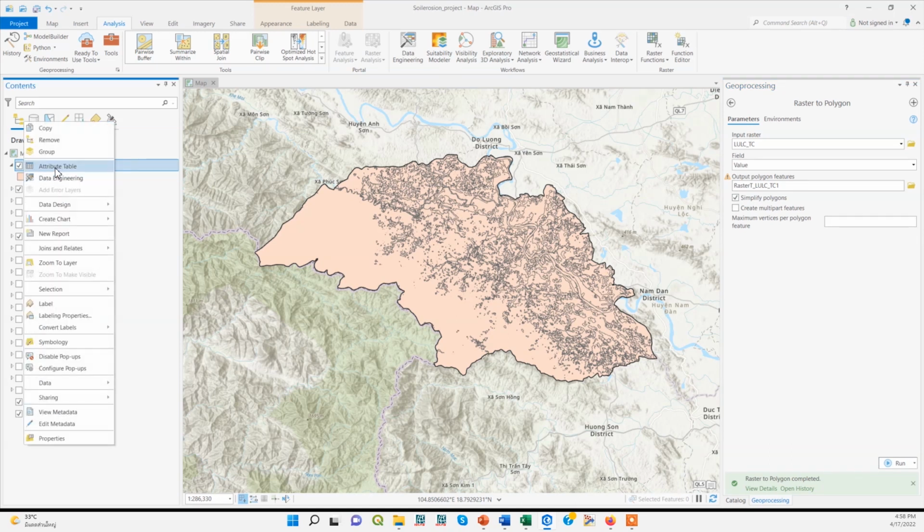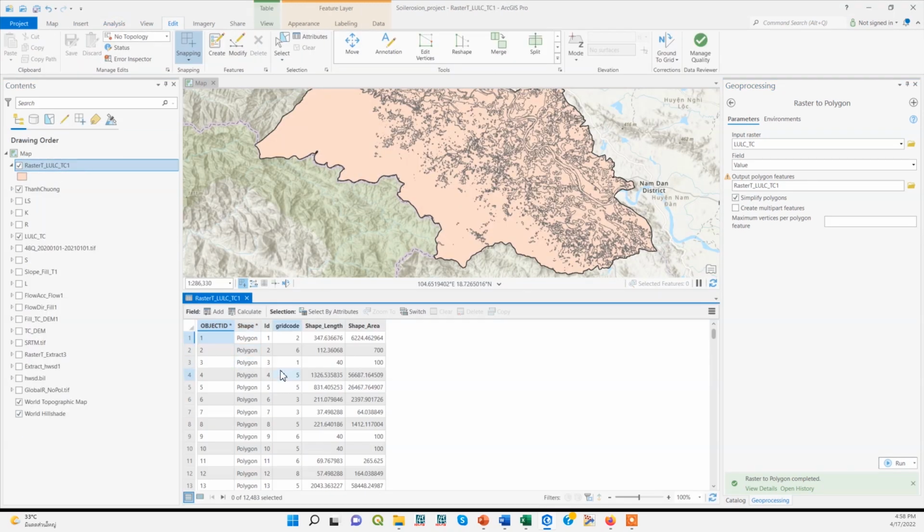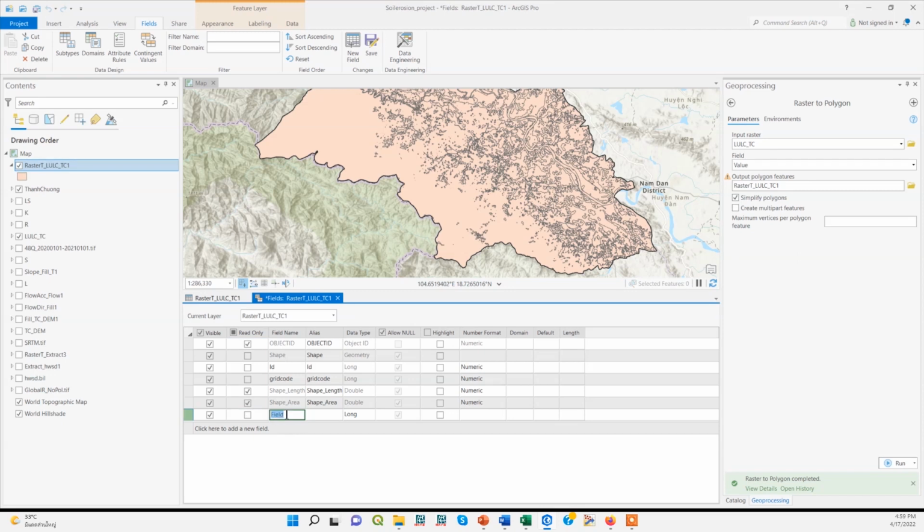Now go to the attribute table. Here our grid code represents the different land use or land cover classes. So here we will add a field. Let's add it as C, and put this one as double.